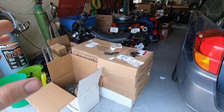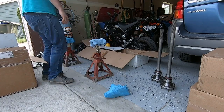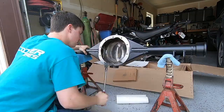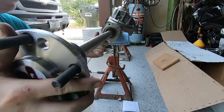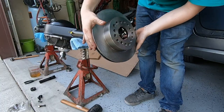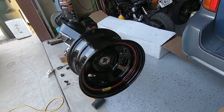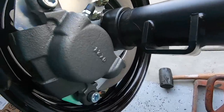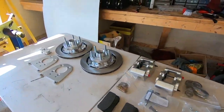Finally got all the parts that I need to put this rear end together. We're going to be installing this front brake kit from Aerospace Components.